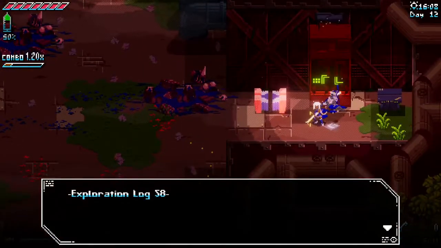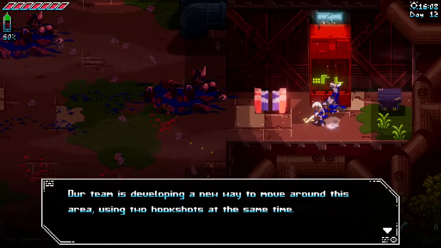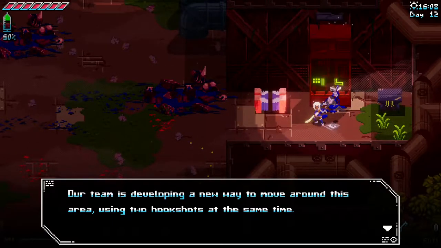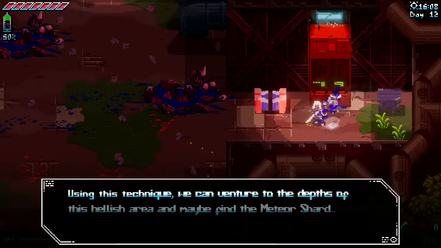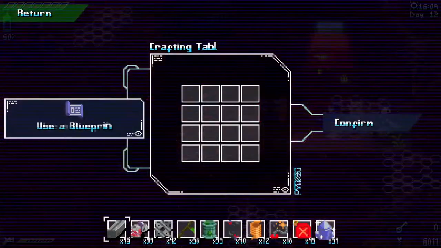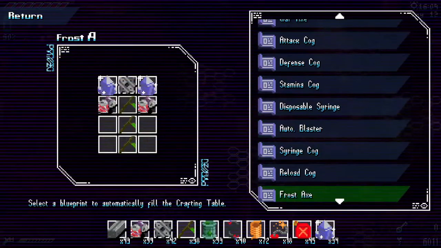Hookshot blueprint. I literally don't give a fuck. I already have one. Our team is developing a new way to move around this area using two hookshots at the same time. Oh, wait, shit. Yeah, okay, two. Oh, wait, that is important. Two hookshots, you can use one even lashed to a wall. This technique can venture to the depths of the hellish area. Yes. I'm like, oh, I don't care about hookshots, but no, I actually do. I'm sorry. I apologize.